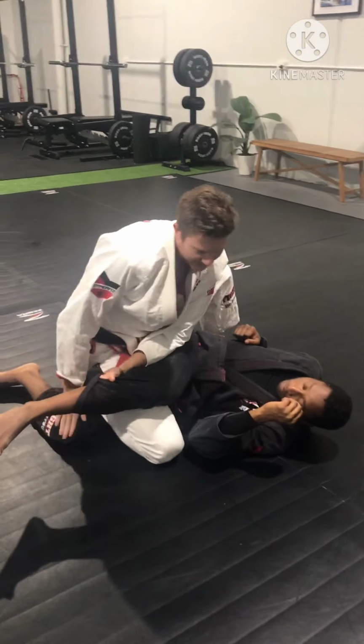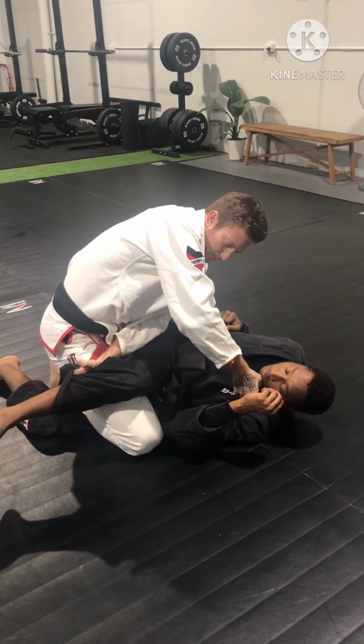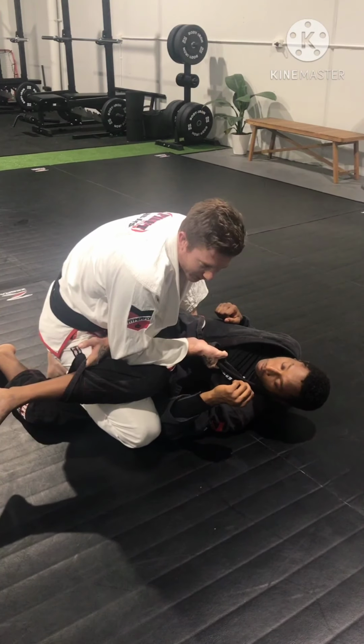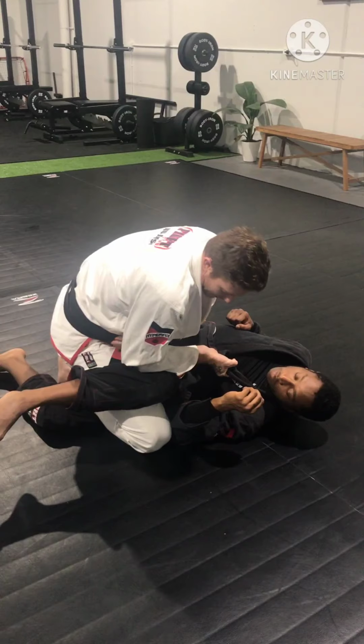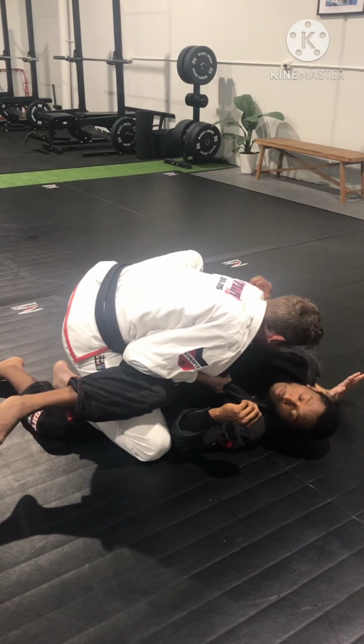I let go of the bottom leg because that's pinned now. I don't need that hand. Okay? My other hand reaches for the bottom lapel, and I pull, and now I push his knee down with my elbow. And now I start to put my weight on. If you can, see if you can get double underhooks here.